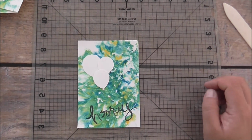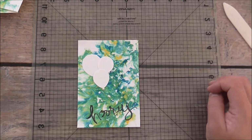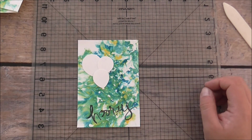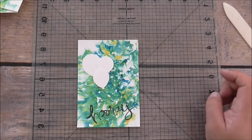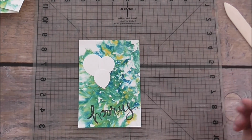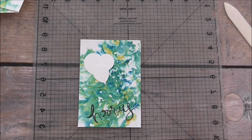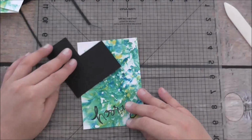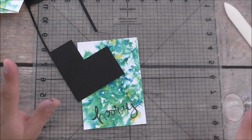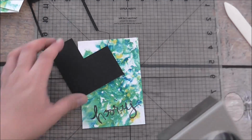Or should I use black balloons now? I'm just thinking, just looking at it, maybe black's the way to go. Some black balloons and make them shiny. Yeah, that might be a good idea. Okay, so I'll just grab some basic black cardstock, so bear with me and we'll just experiment a little bit. Okay, I'm back and I've just put the black on top of that and it looks amazing. So I love that because it really makes it pop.